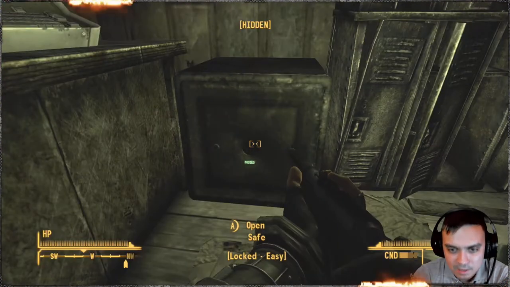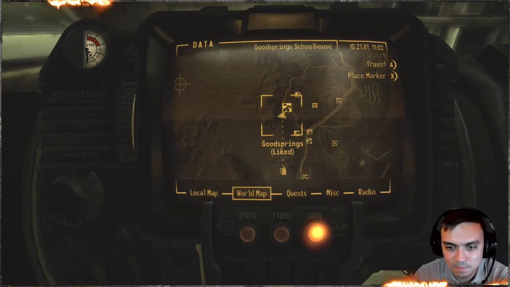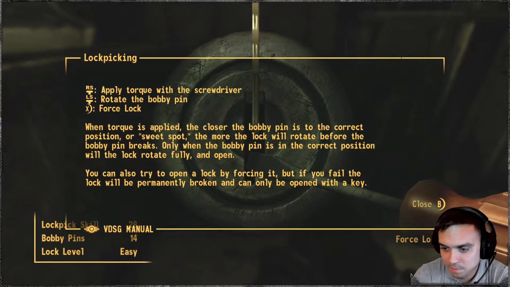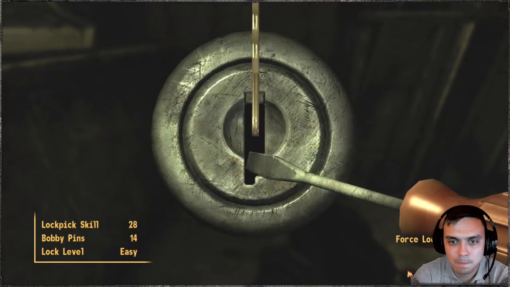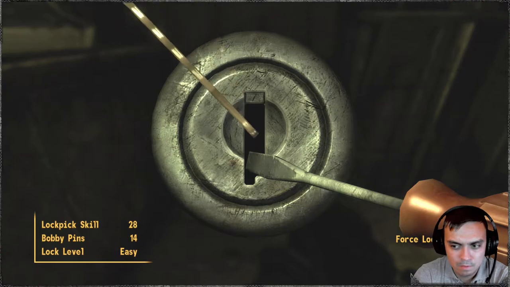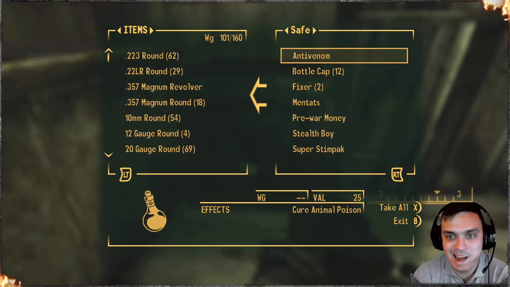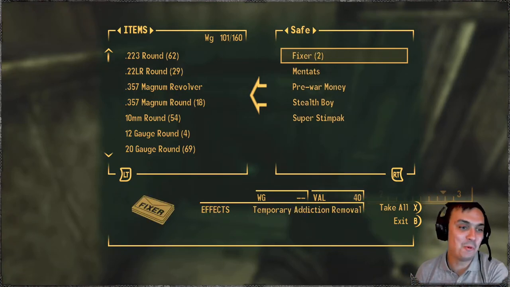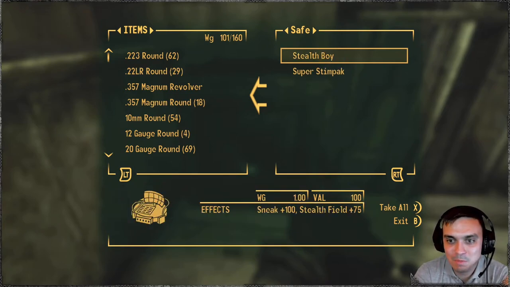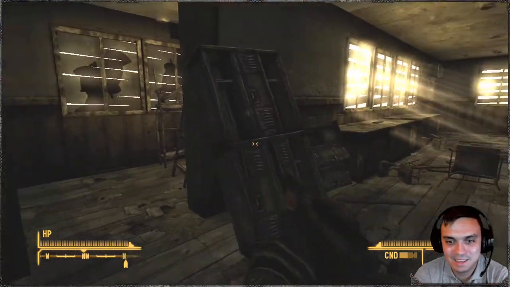Sneaky save. Let's see what you got. Need 25. I got 16. If I take the journal, we're good. Okay, where's the lockpick? Boom. There we go. Fixer? Damn it, I thought weapon fixer from 76. Temporary addiction removal. Mentats. Pre-war money. Stealth boy. Super stim. I got two stealth boys in case I need to save myself. But hello? Hello.